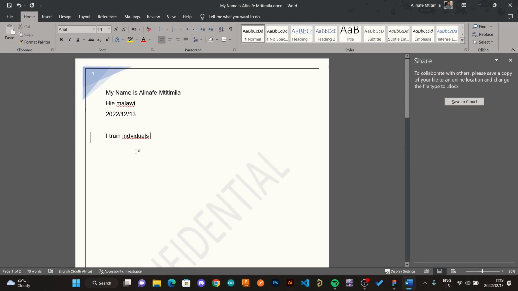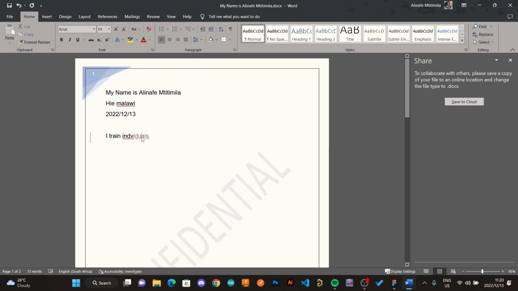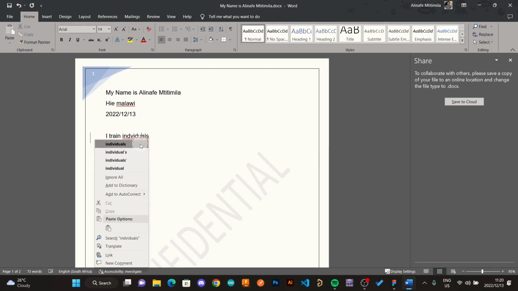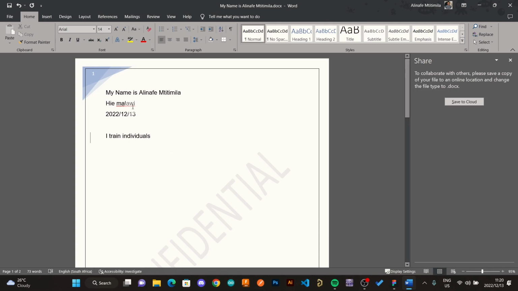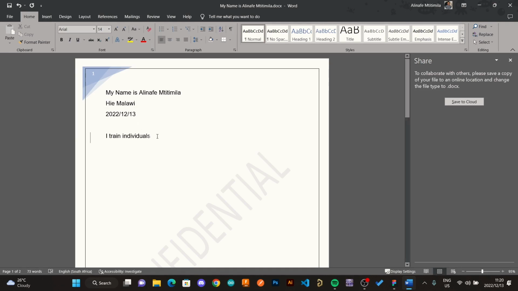That's the good part of Microsoft. If you right click that word, you'll be prompted with correct spelling. Once you click there, the misspelling will go. And also here Malawi is showing that I have put a small m for Malawi.